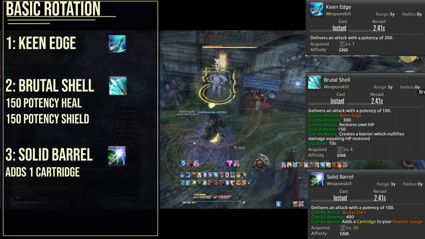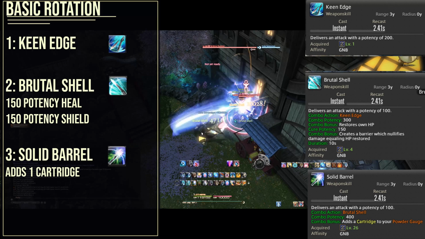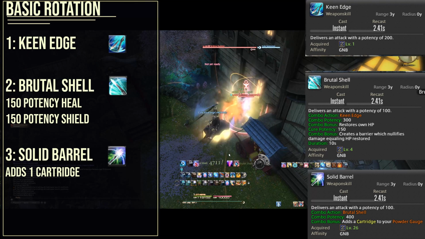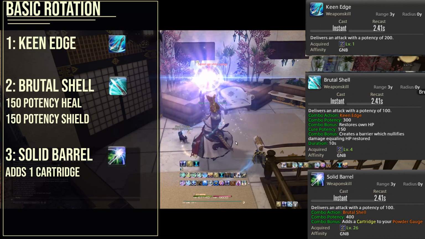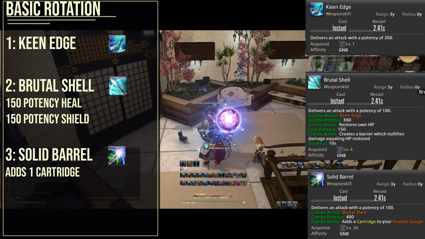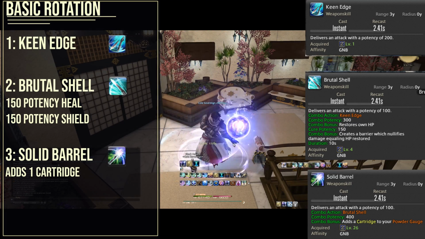To give some perspective into the significance of that, using Brutal Shell heals me for a little over 3,000, and then the shield is going to be equivalent in value. So a bit over 6,000 mitigation just there, relative to me using Benefic on my Astrologian that heals for roughly 12k with 400 potency. This means that doing each of your normal rotations mitigates damage from your health bar for about half of a Benefic each time, relieving some healer pressure.